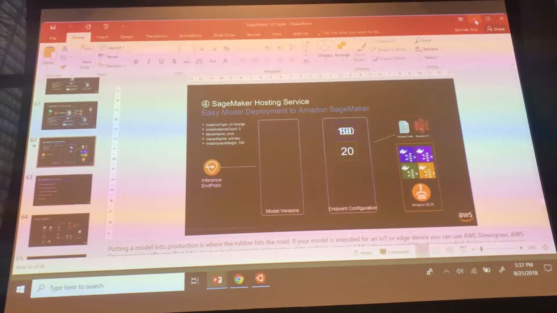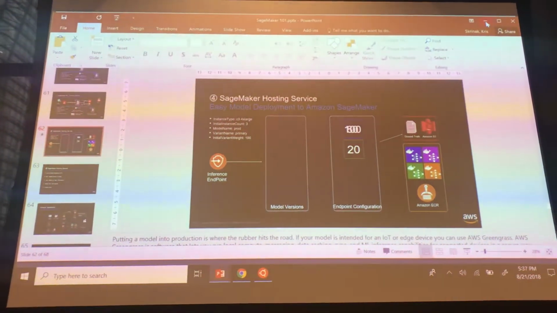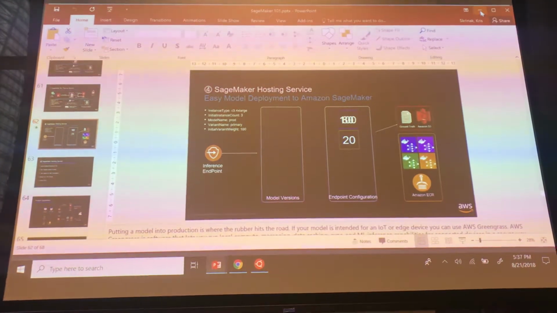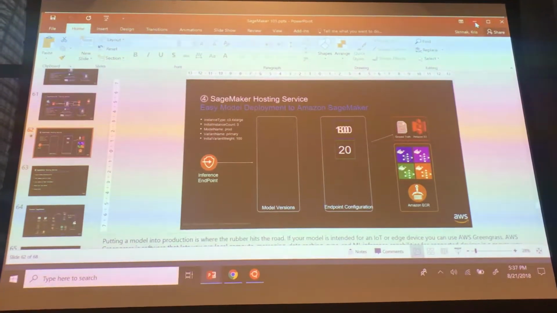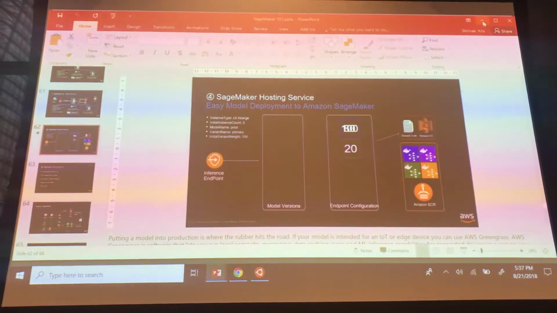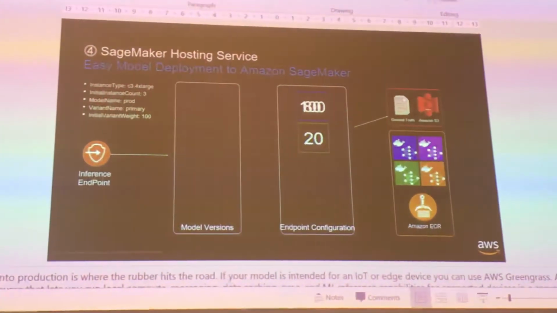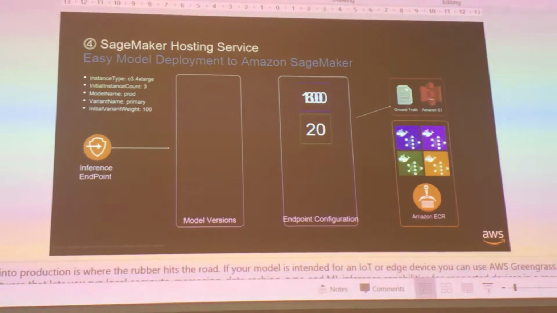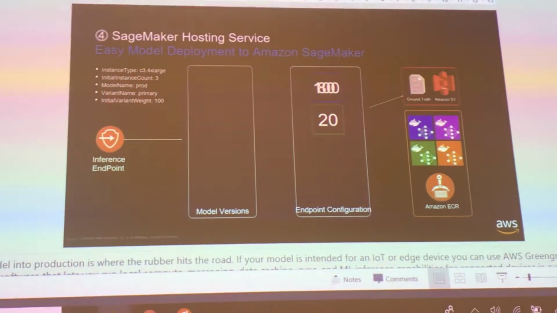Question? It was an 80-20 split. Is that a configuration that you can go in someplace and say, okay, this model is giving 90% of the confidence, so switch it? Yep, and you can do it in Bash. Using SageMaker, you can dig into that a little bit later, but you just update the endpoint variant. You can do it in Bash, you can do it in the GUI.